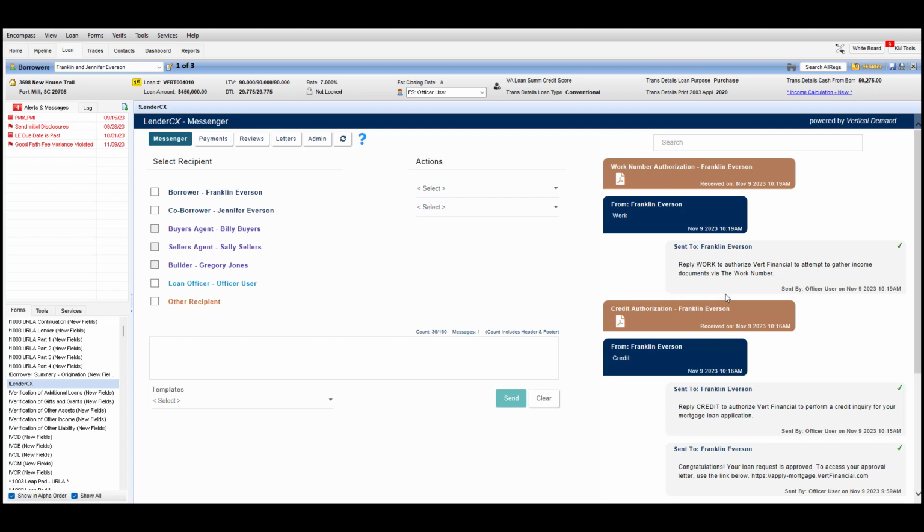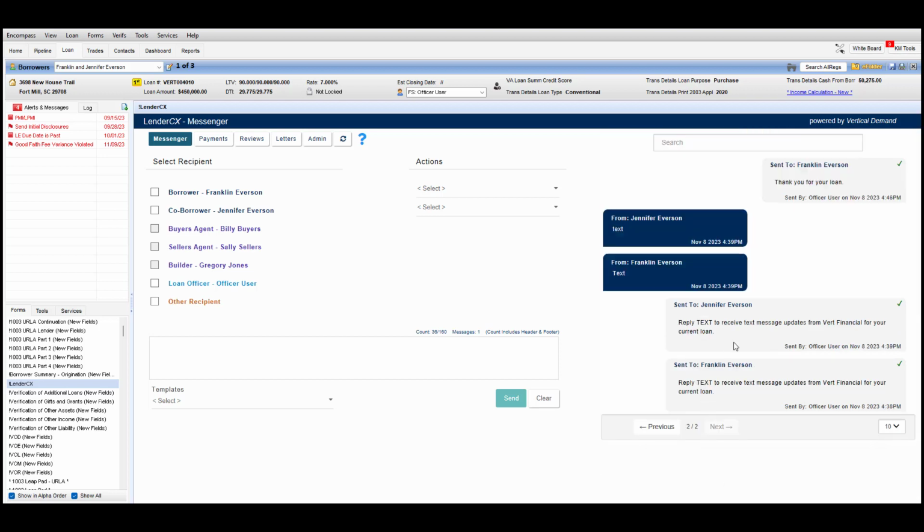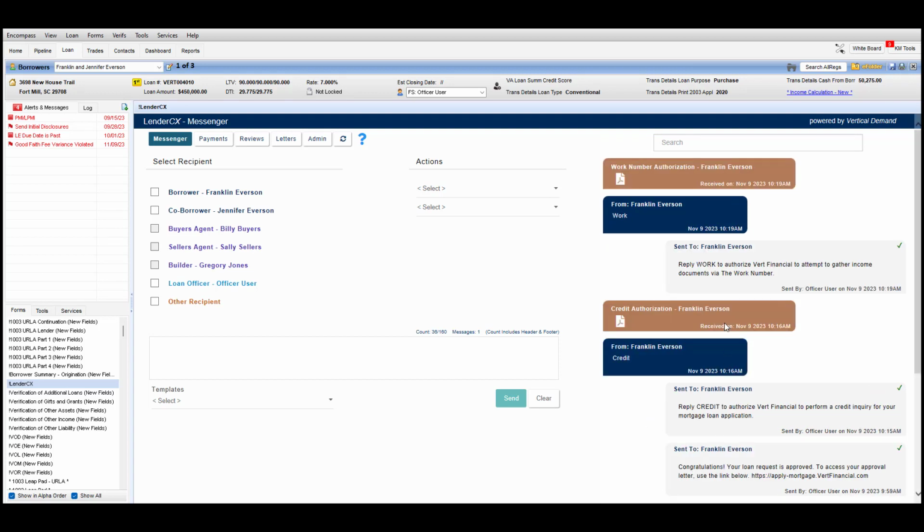If you need to search for anything on the right-hand side here, we do have a search bar. You may have a lot of text streams. If I cursor down here, you're going to see it paginates. I can see the top 10, the top 20 or top 30 here, or I can switch the pages and go through. So this completes the entire history of what's going on with this particular file, whether it's text messages, responses, or actual documents.